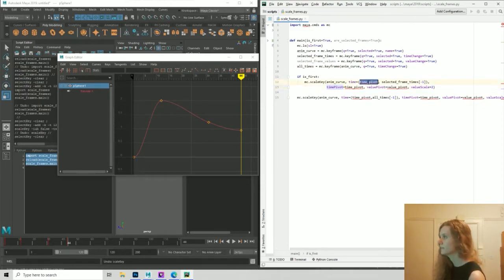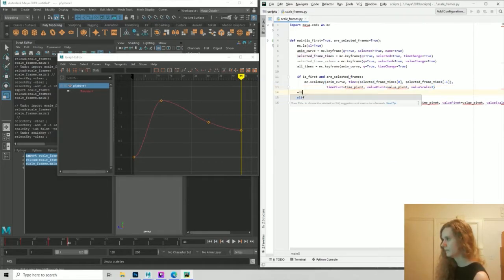So this time will be here selected frame times the first one, and then from the first one until, so here we would want, again, this will be a lot of if statements. We can clear it up later. So if is first and our selected frames, then we want from the first selected frame until the last selected frame.